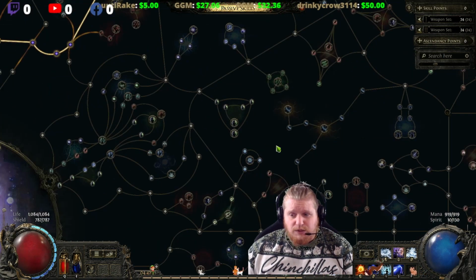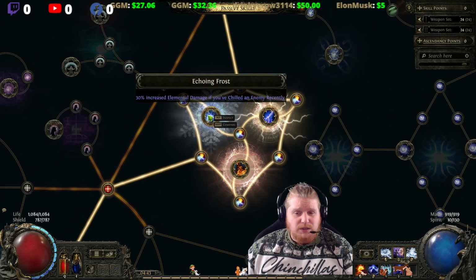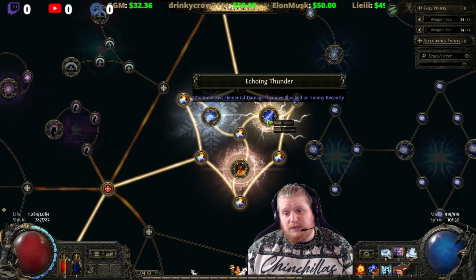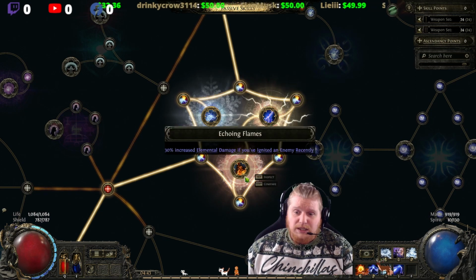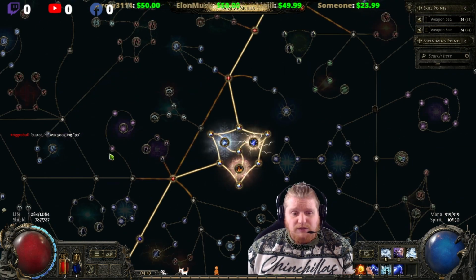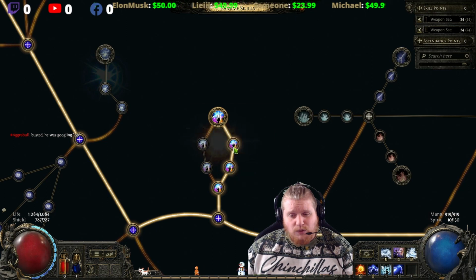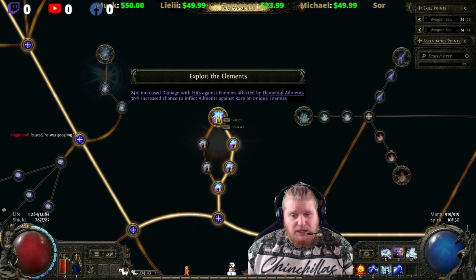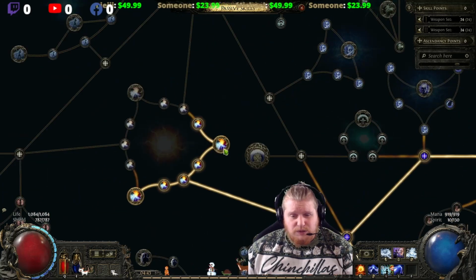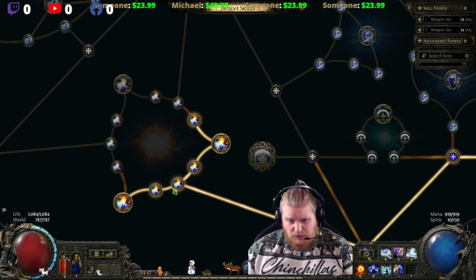On top of this, there are also other modifiers, like this part of the tree right here, which gives you 30% increased elemental damage if you've chilled an enemy recently, 30% increased elemental damage if you've shocked an enemy recently, and 30% increased elemental damage if you've ignited an enemy recently. So there are a lot of various ways that you can potentially gain benefits by getting access to all of the elements at the same time, which is definitely interesting. There's also this one over here, which is, where is it?